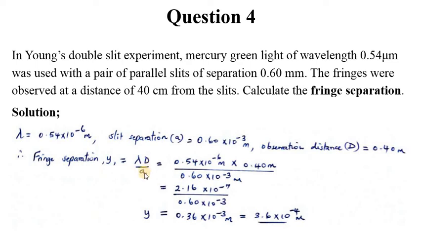d is already defined, a already defined, lambda is the wavelength. Those are just values we have in the question. So you can substitute this: 0.54 times 10 raised to the negative 6 meters times 0.40 meters, which is our d, all over a, which is 0.60 times 10 raised to the negative 3 meters. That reduces to this because we've just solved the numerator. Divide by that, you end up with y equals 0.36 times 10 raised to the negative 3 meters, which of course in standard form gives us this value. So this is the separation we are talking about from the calculations.